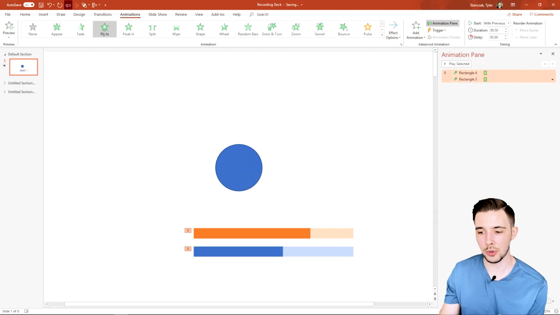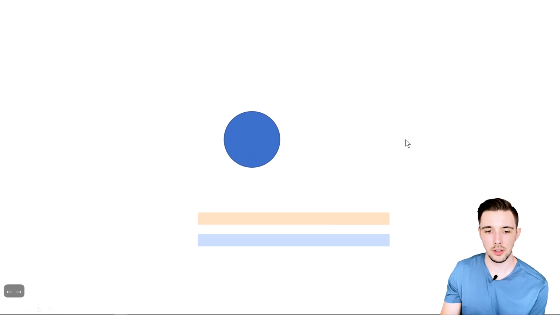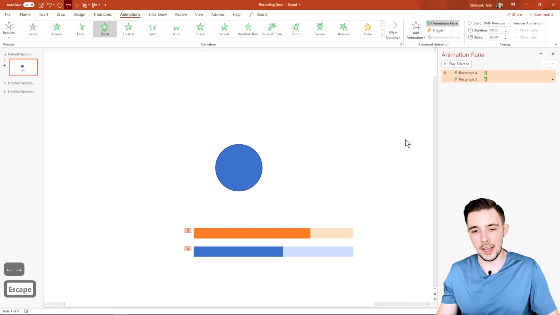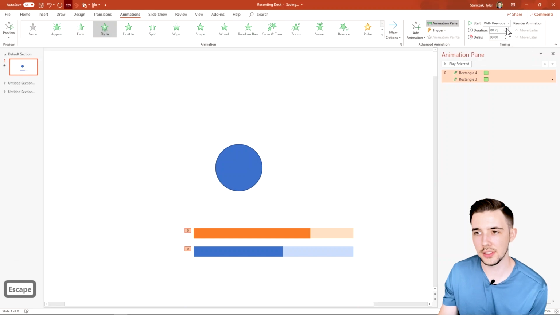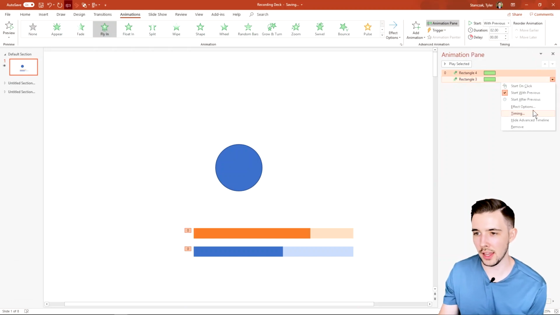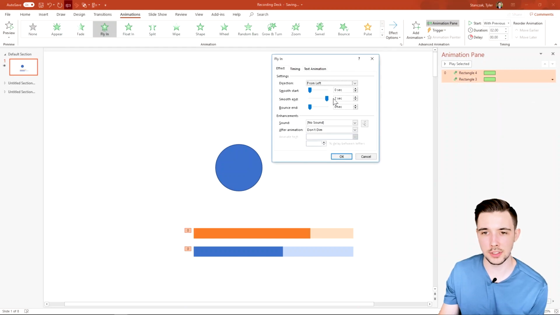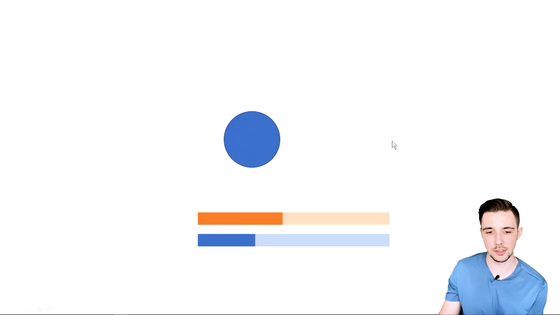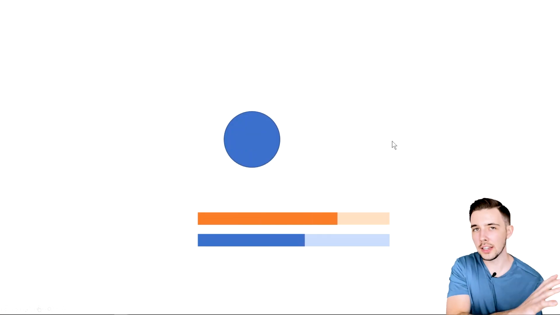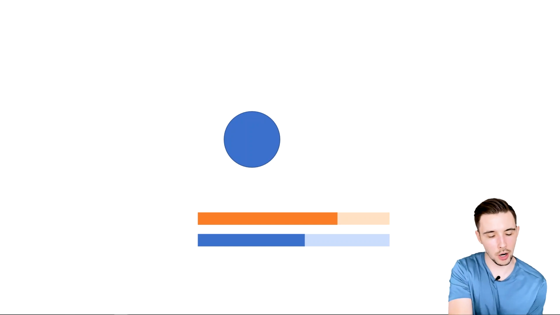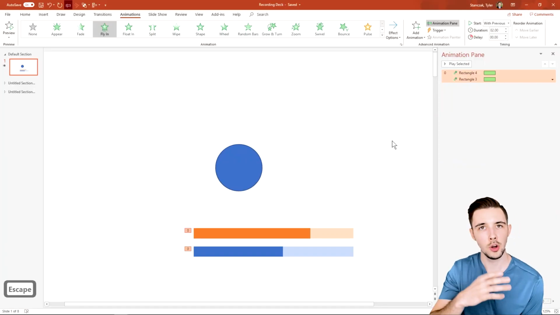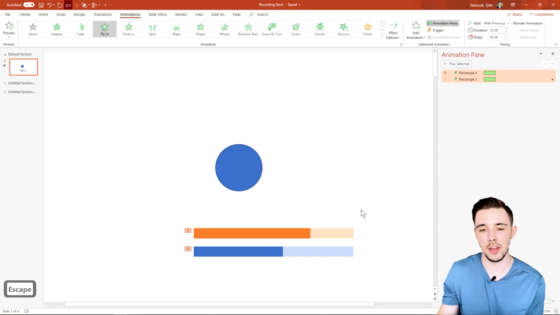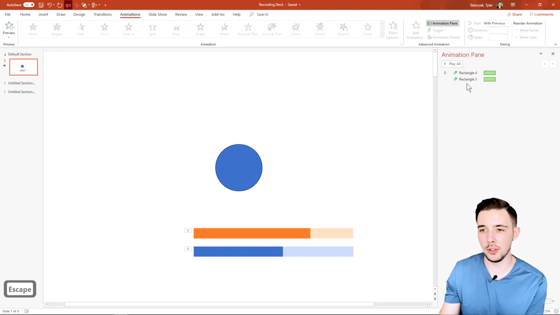And now if I go into presentation mode, you're going to see that it's kind of going quickly because the duration is only 0.5 seconds. So let's make this 2 seconds, and then we'll do effect options, and okay, smooth ends at 2 seconds. So now let's just go into presentation mode and see how this looks. All right, so that's just a nice smooth way to grow in that bar chart to see the growth of whatever stats it may be that you have. So this is just a quick example on how you can do that.